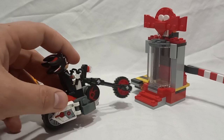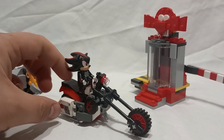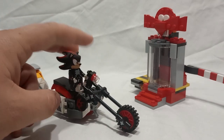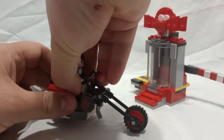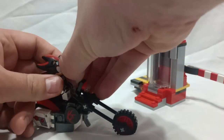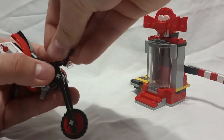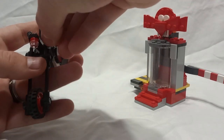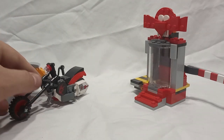I do love the front of the bike, and it's good to get this wheel in red. What do you think of it? It just makes me think of the Shadow the Hedgehog game, which is probably the point. So let's take Shadow off here, and we can look at the final part. These bike handles that are paint rollers come off a little too easy, but they also bend quite well, so there's quite a bit more posability with them.